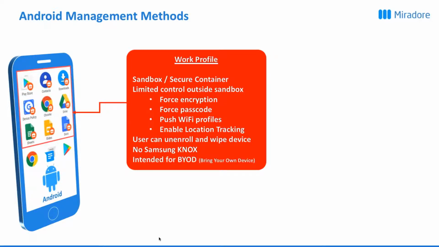And the intended use case for work profile is bring your own device. So basically, if someone wants to bring their own phone to work, be it their personal phone or a phone from another company, they're a consultant and so on, you could install this work profile, this sandbox on their device, and keep control over the company data on the device through this work profile.